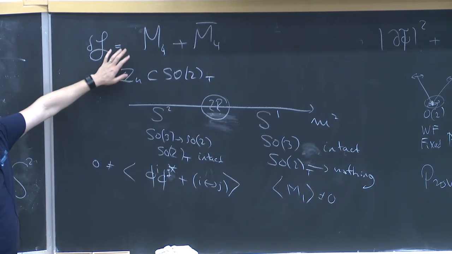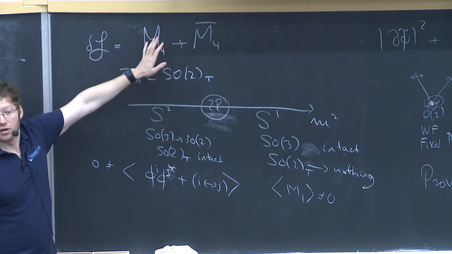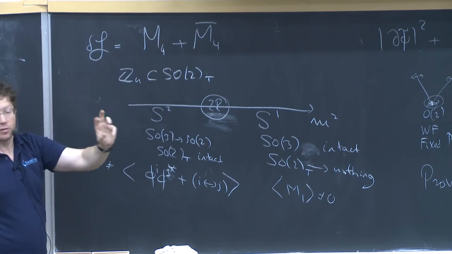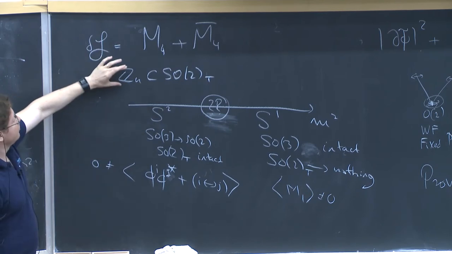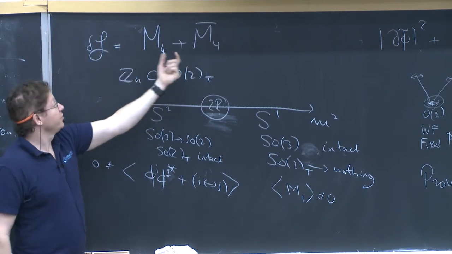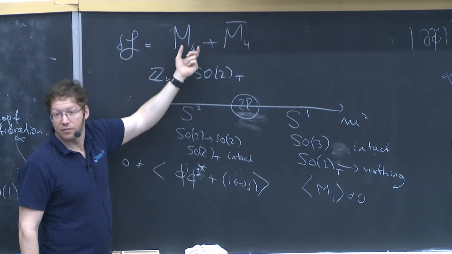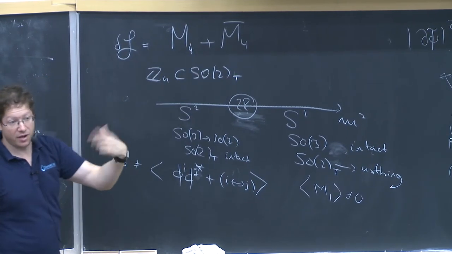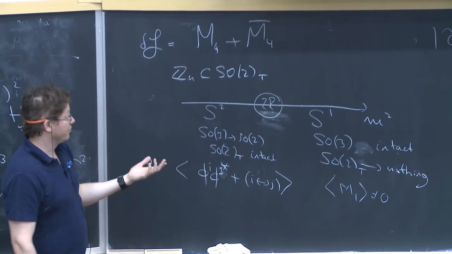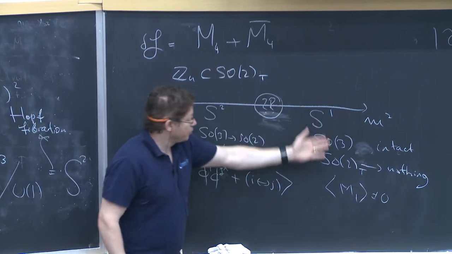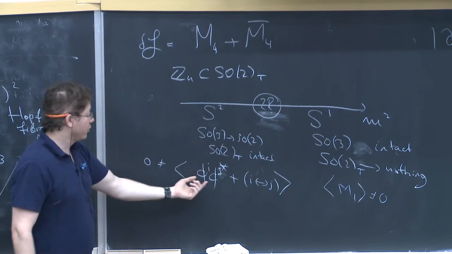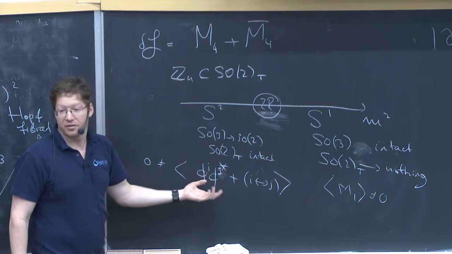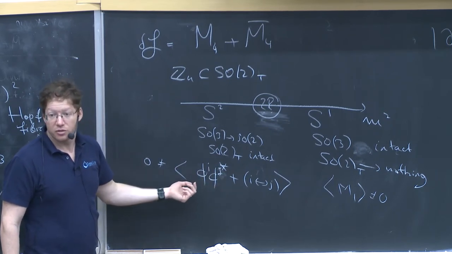So if you just add monopole operators with four units of charge, then Z4 is still preserved, because this is like a cosine of 4 phi. If you have a cosine with 4, then you still have a Z4 symmetry. So here, Z4 would be broken. And here, the Z4 wouldn't play any role, because you have a condensation of charged particles. It's a Higgs phase. These monopole operators don't do much.